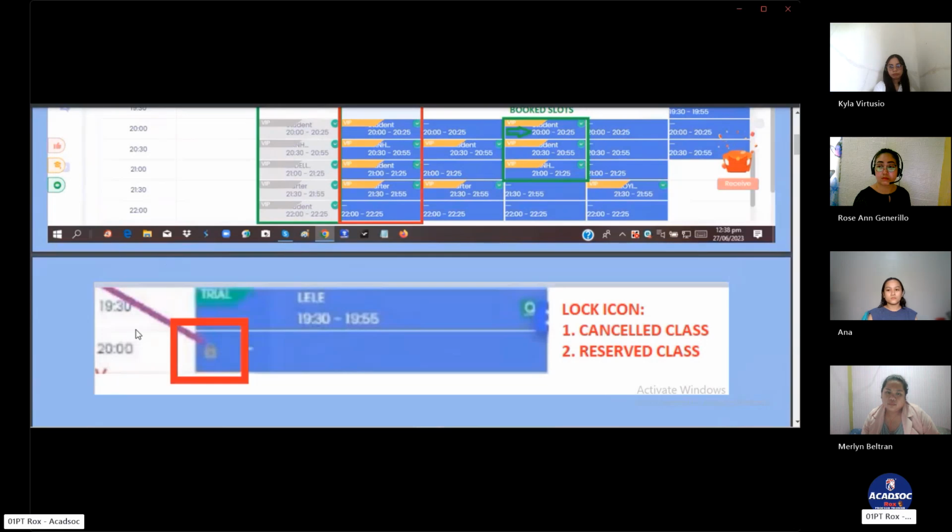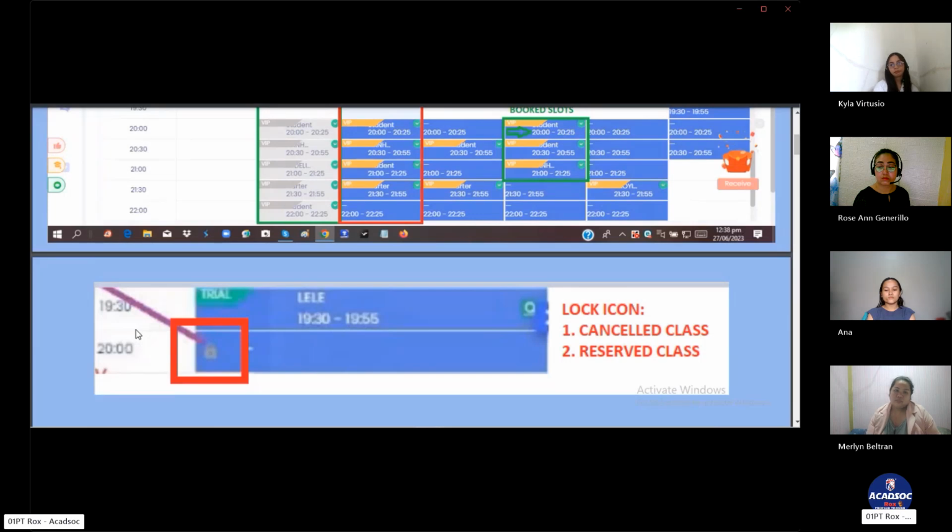Perfect. Another reason is if something happened and you really need to cancel some of your booked slots, then unfortunately you cannot do it by yourself. Once the slot is already booked by a student, you need to either talk to your TM or contact the CS.